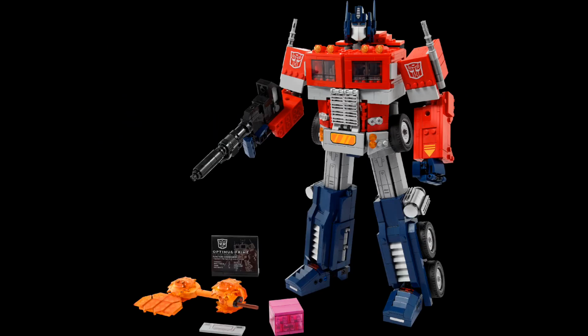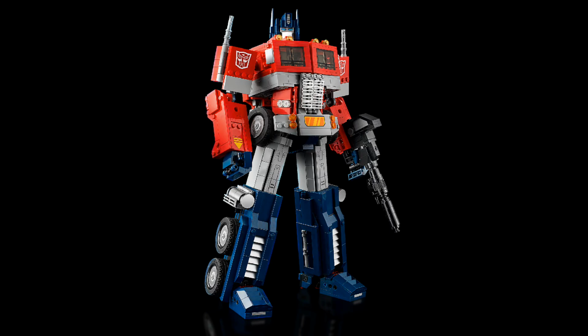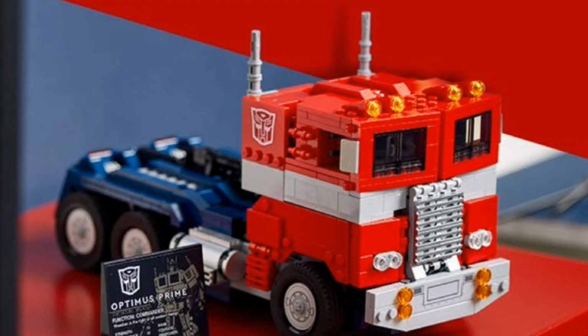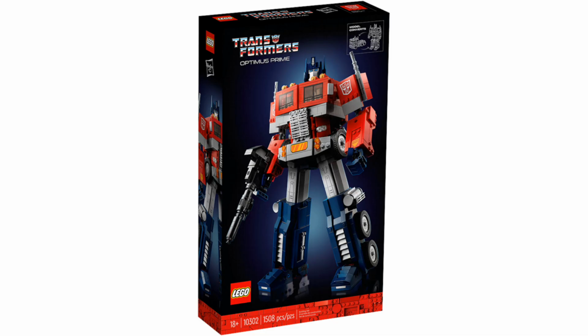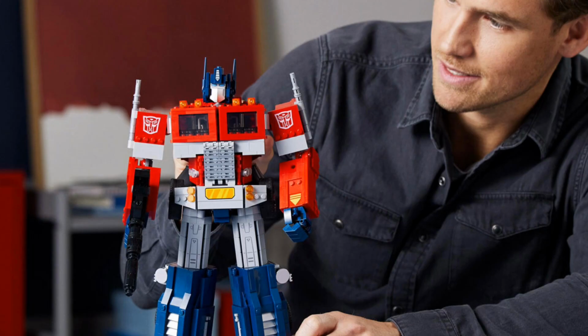And in spot number 8 we have the LEGO Optimus Prime. Now this one's been really popular and spread like wildfire around the LEGO community. Everyone knew about the new LEGO Optimus Prime. It's actually really accurate to the shows and looks really nice, as well as how it can actually transform like it could in the show. I'd kind of be worried if it couldn't because that's the whole point of Transformers. But it's still an amazing model and has so many different features. I love how they've made it almost like an action figure that you can build yourself.